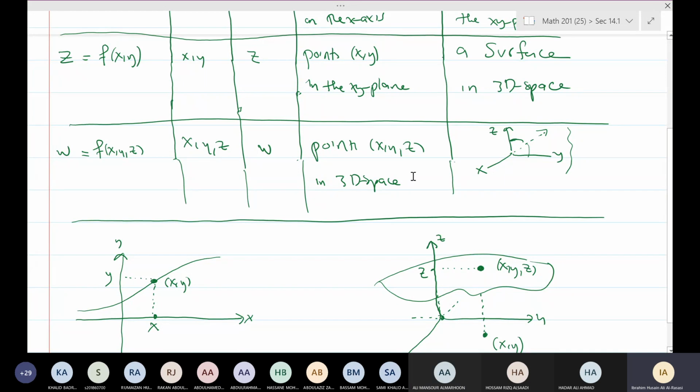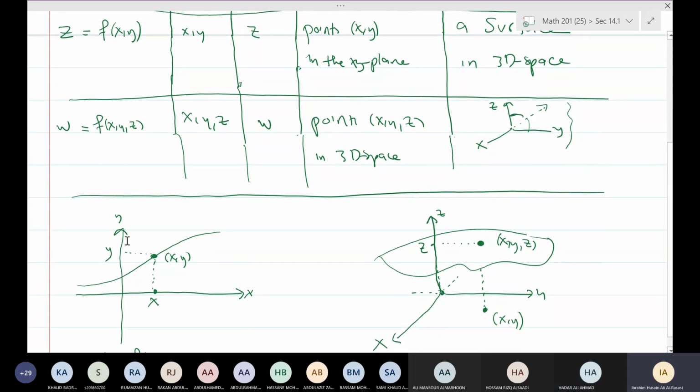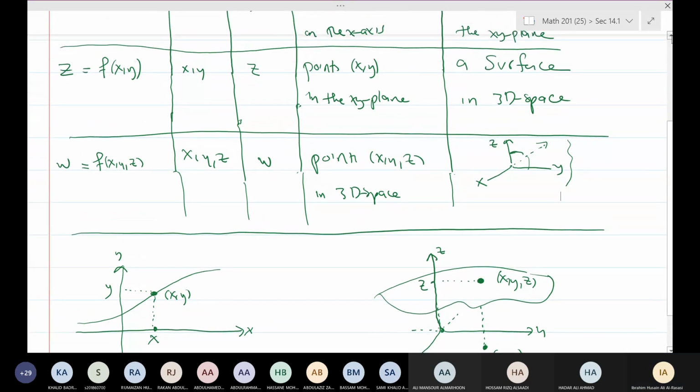The axis for w has to be perpendicular to the 3 axes, so it would be out of the base. Like the orientation here, notice the range and the domain are perpendicular. The range is z, the domain is the x-axis and y-axis. z is perpendicular to the x-axis and to the y-axis. Think about it during your lunch time, and you will see it is not possible. You cannot do this, because our space is 3-dimensional. It is not 4-dimensional.